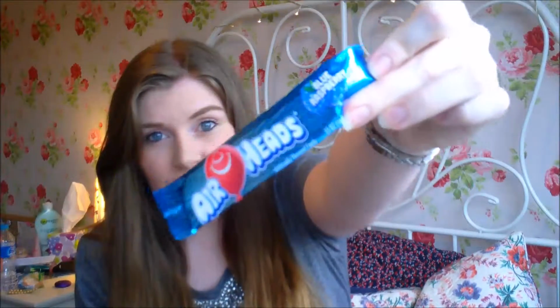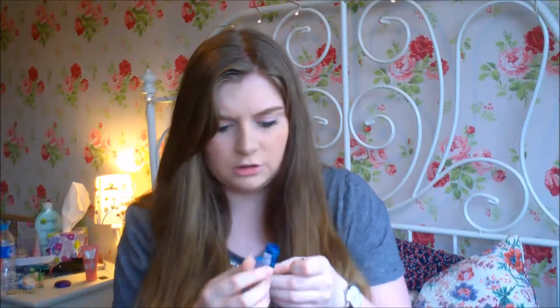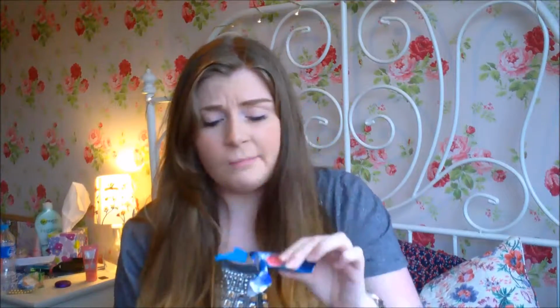A blue raspberry Airhead. This feels like a chewy thing, like one bar or something like that. Oh my gosh. So blue. Look at the colour of that. It's gotta be bad for you. Tastes like sweetness. Oh no, hang on. It tastes like slush puppy. The bit after your slush puppy, which just tastes like really sweetness. Pretty much what this tastes like.